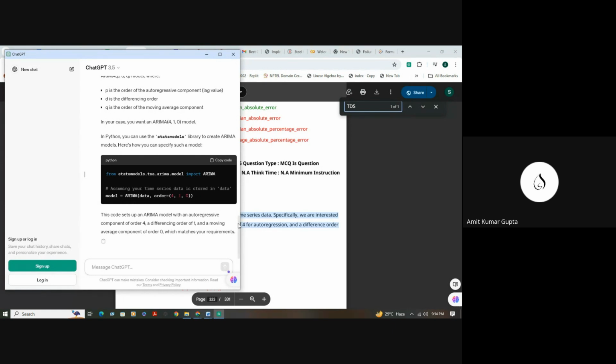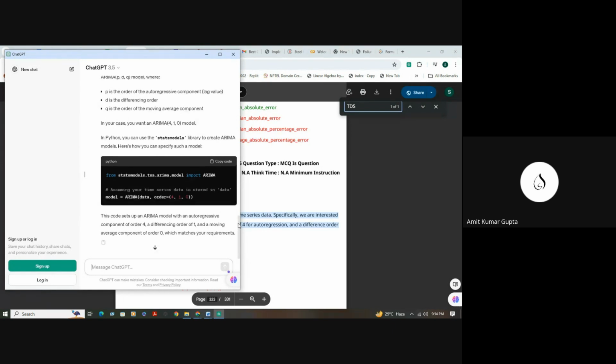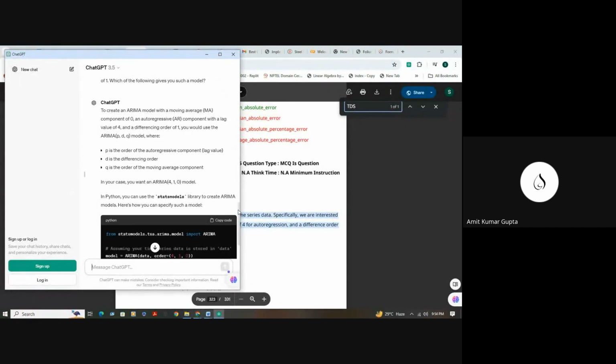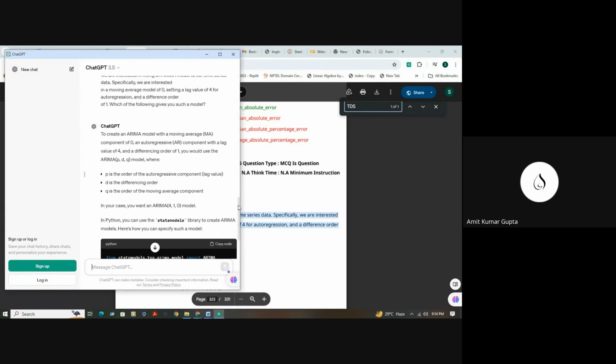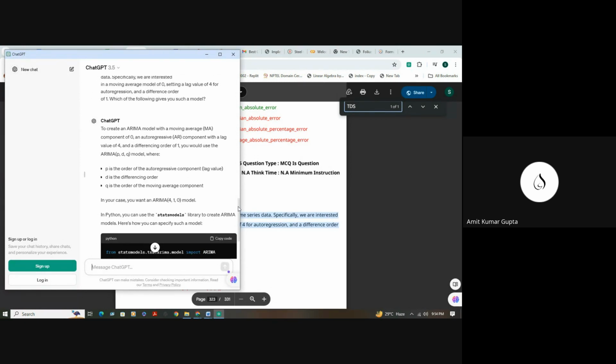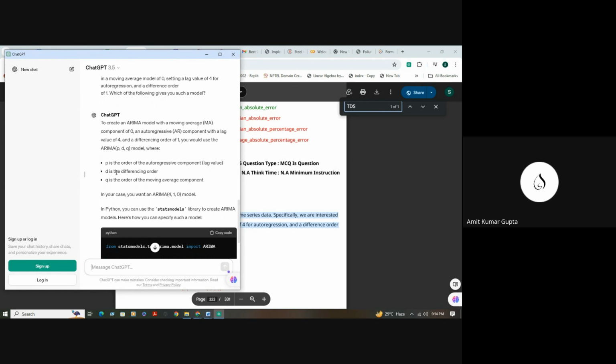That's the technique, PDQ. Whenever we learn about ARIMA, it's PDQ. P is the number of terms, the order of the autoregressive component, D is the differences, and Q is the moving average. The important thing whenever you use ARIMA is to remember the lag value, then the difference order, and after it the moving average.